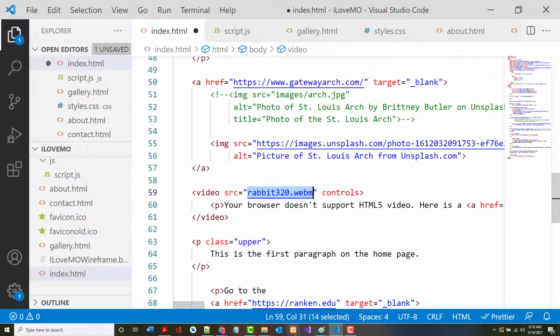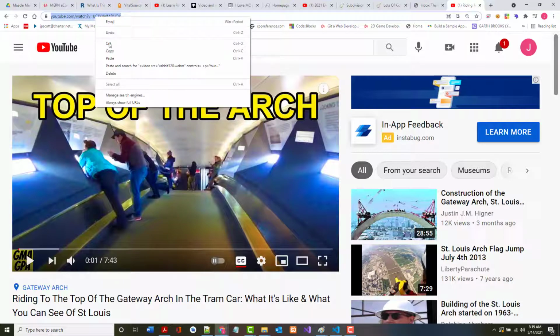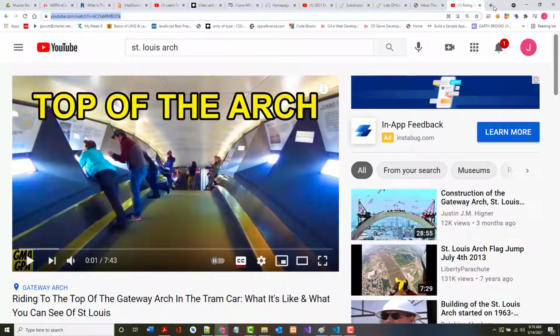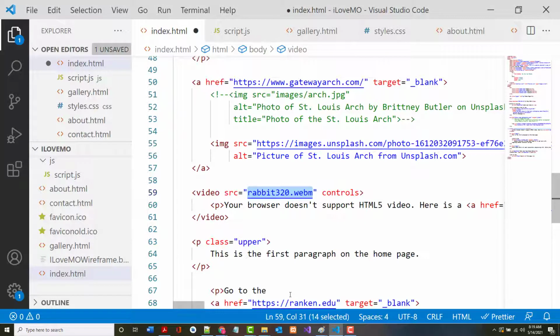Let me go back over to here. Let me grab this URL and copy it, because I don't think I did previously. And we'll paste that in. There we go. Now, let's see if this worked.